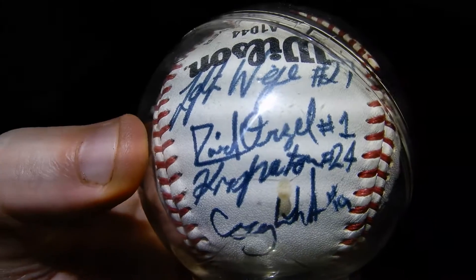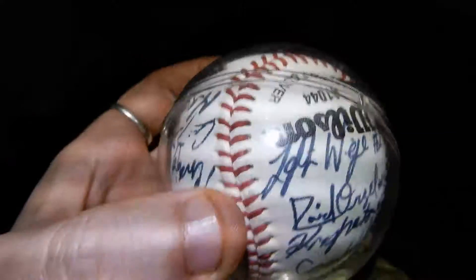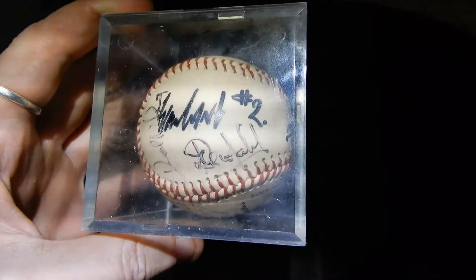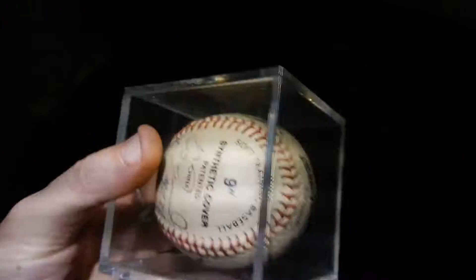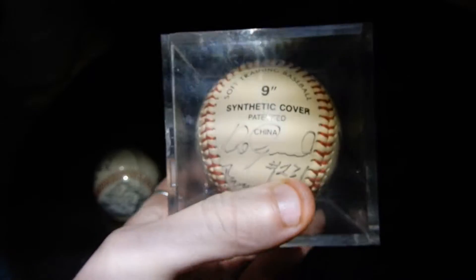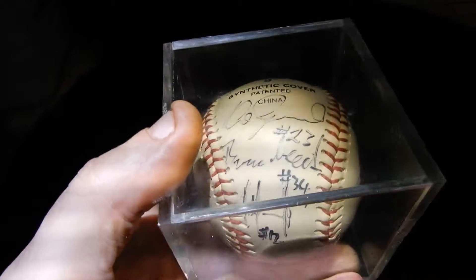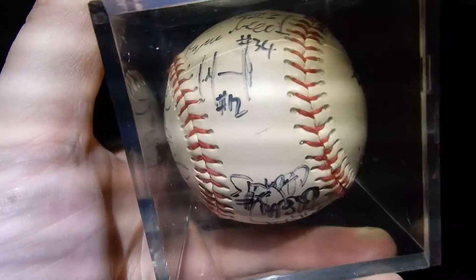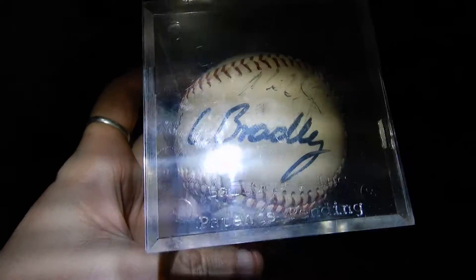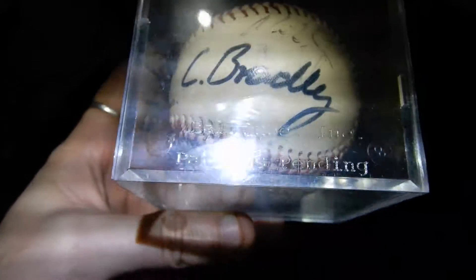But you can see they're all faded — some of them are different colored textures. I don't know if they're worth anything. And then I found this one. As you can see, some of them have texture really bad on them. This one's nice stuff — made in China. All the texts, some of them are really faded, some are really bright. So I don't know — I see Bradley on it. It's got 'patent pending' sort of thing.